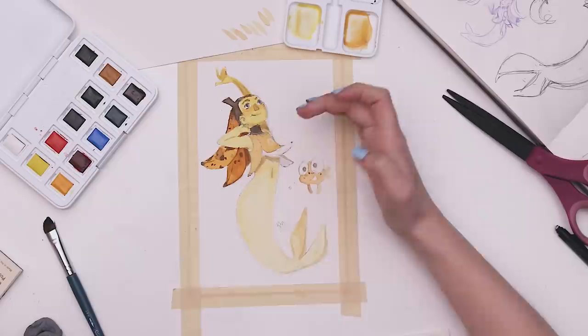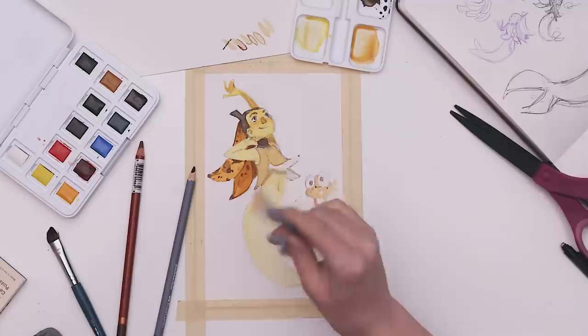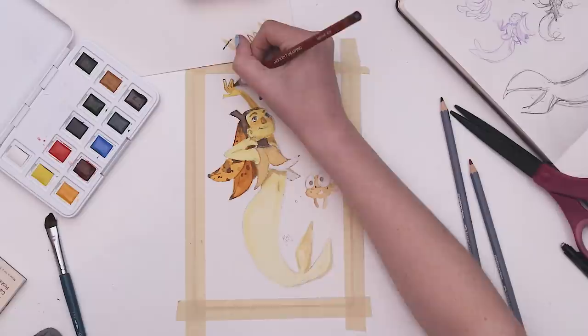Not there yet. All right, I found some colored pencils I thought could work. This color's a little less saturated than that one, and then that one's pretty red. So this, if I want anything really red. Otherwise, I think I'm going to use this guy. I can do it up here where it's dry. Actually, this guy might just be a little too thick. The pinky kind of got covered over, but it's there.